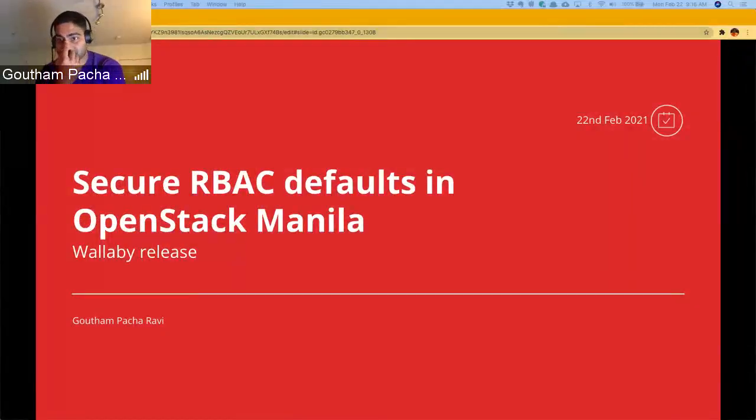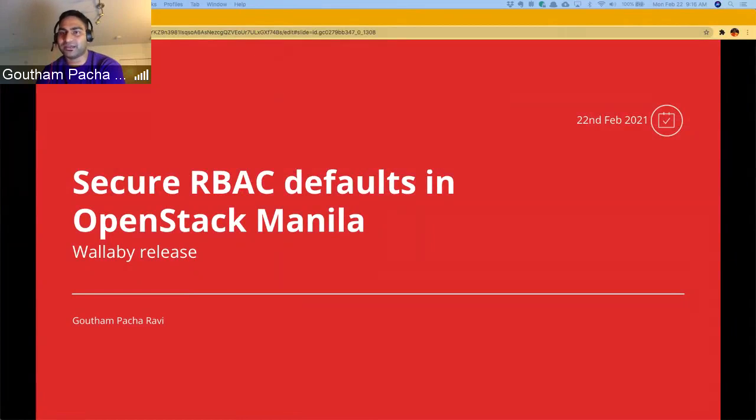So we're doing a bunch of changes in the Wallaby cycle, and the bulk of these changes unlocks the functionality, but not everything will be done by the end of the Wallaby cycle. There are some things that are going to flow into X and Y, and the reason is because none of these changes break existing clouds. That's the biggest motivation. It's the upgrade, and to provide an easy and a consistent path to upgrade across the services in OpenStack, and not really surprise anybody, or break any tools that are out there.